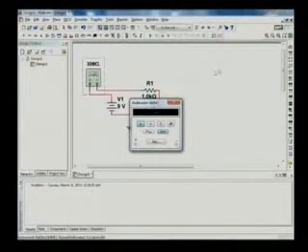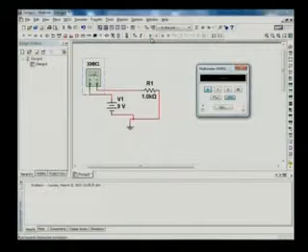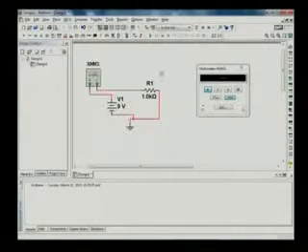So this is a simple circuit. By Ohm's law, the current will be V by R, that will be 9 by 1 kilo ohm, it will be 9 milliamperes. Once this circuit is completed, we have to run it to see how it behaves and what the current in the circuit will be. There is a green button for run, or you can go to the simulate menu and run from there also. So I am running this circuit.